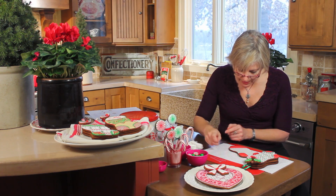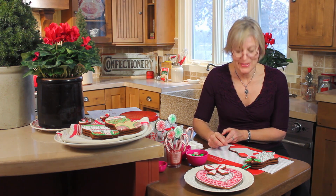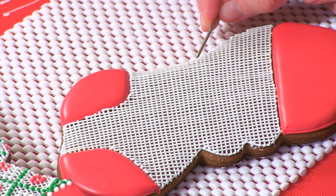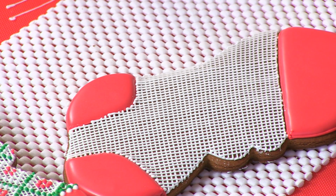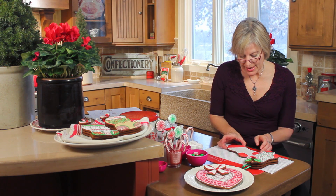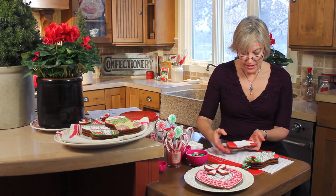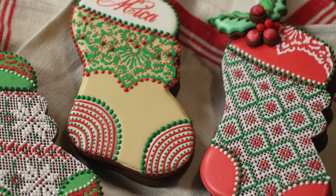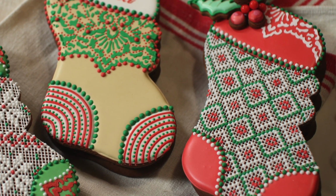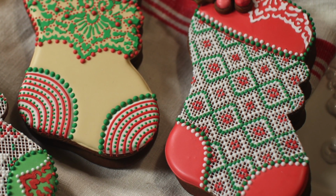I've got some big blobs of icing, relatively big anyway. They're actually pretty microscopic here, but I don't like them. So I'll knock them off, clean them up a little bit before they dry with my trussing needle. Okay, so now we're ready to come in and create this pattern. If you're a beginner with needlepoint, it's best to have a repeatable pattern because it's easier to count it off than something that's kind of random.